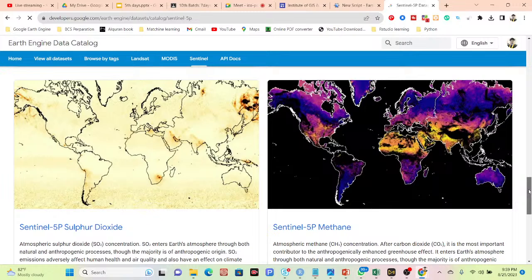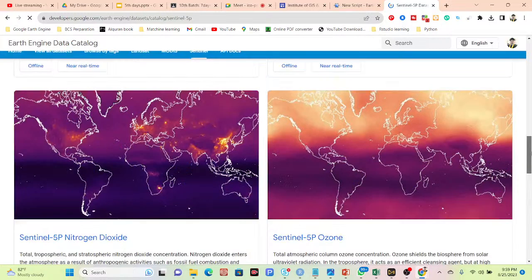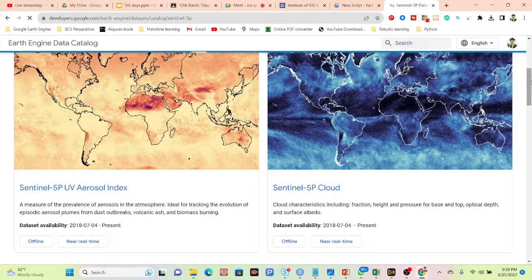We access all of those from the Sentinel-5 satellite imagery. All of those datasets use the same approach when you want to visualize, make a time series chart, or do other types of analysis.